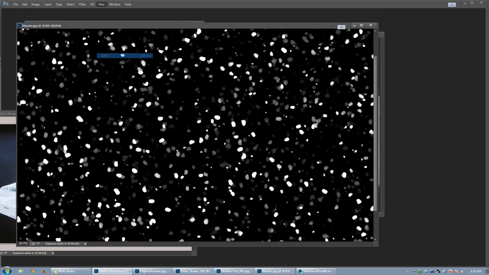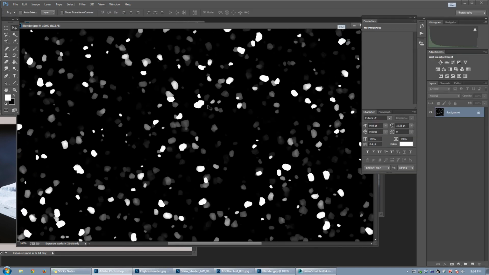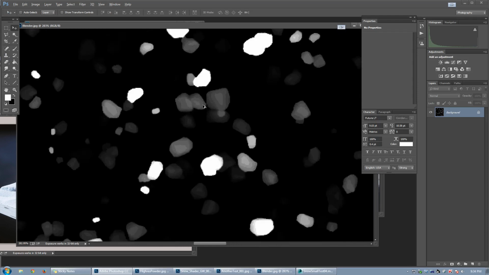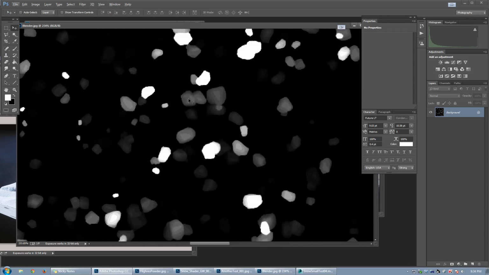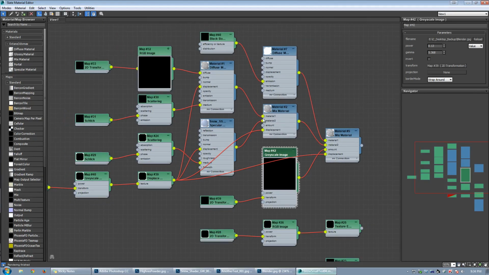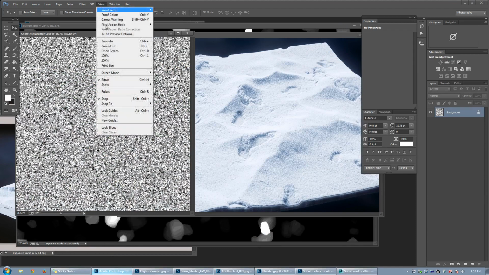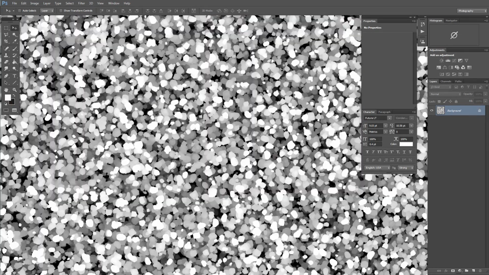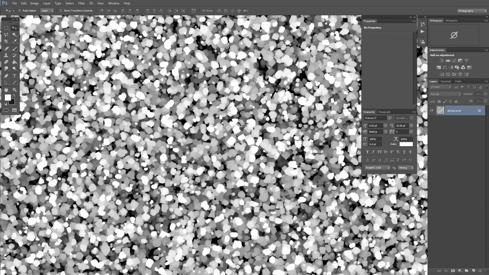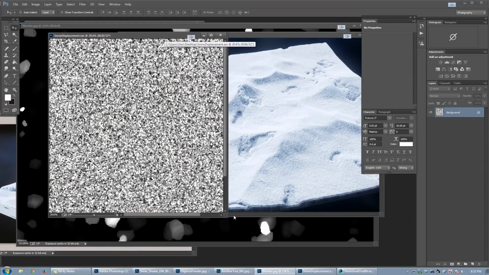You can see here, if I zoom in, it's actually quite a complex map. I made this by using Forest Pack to scatter some flakes, and that's why there's height for it. The displacement map I'm using, I'll also load that up. So if I zoom in here, it's a similar map to the flake map I used, but this time a lot more dense. So this is what's actually displacing the flakes, and it is tileable. So I'll also provide that for you guys.